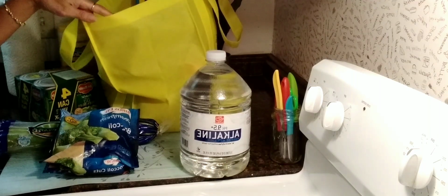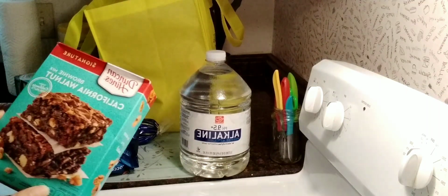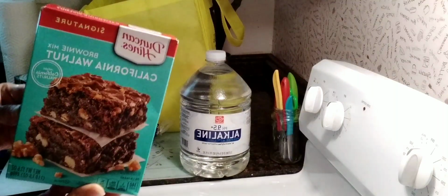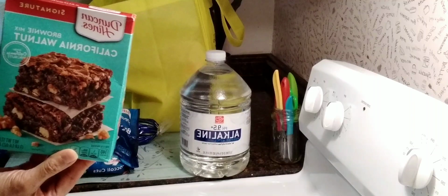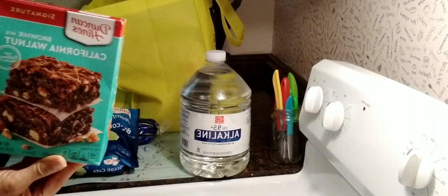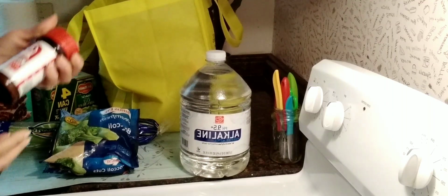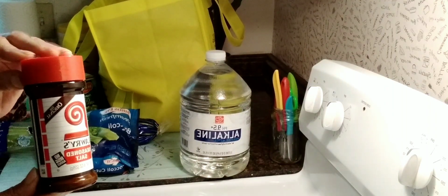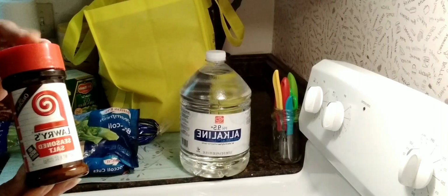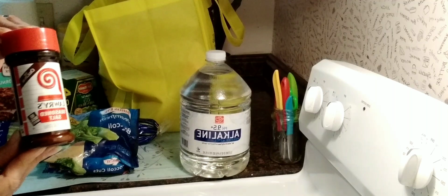All right, what else do we have? We have a box of Duncan Hines California walnut brownie mix. These things are so addictive. They are nice and moist. Very good. Okay, I have a bottle of Lawry's seasoned salt. Gotta have. If you don't have anything else, get your bottle of this and some pepper, you'll be good to go.